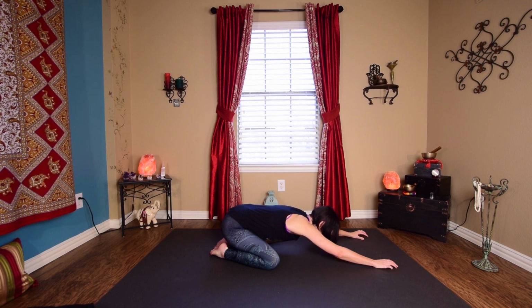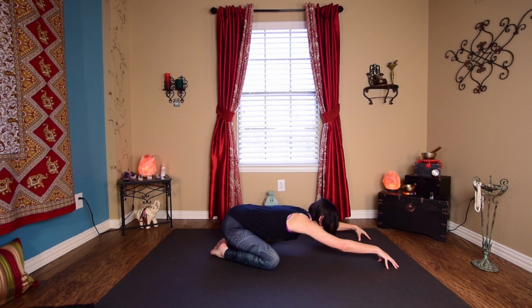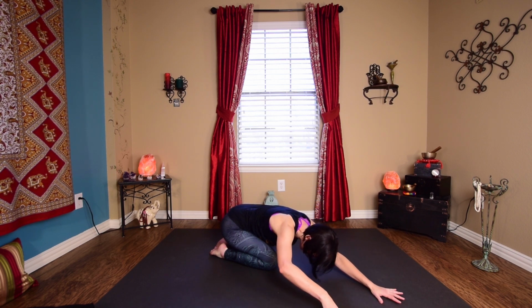And then start to lift your head, come up on your fingertips like cupcake fingers, stretch out through the spine. You're going to walk your hands way over to the right, left hand out a little bit further, and stretch that side body. Keep up on your fingertips on the right side, and just lower yourself down to a little fold here. Keeping your hips centered. Breathing into that left side body.